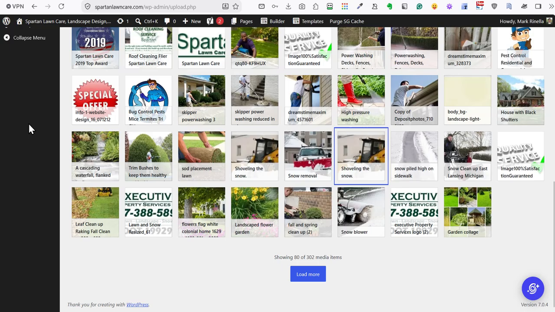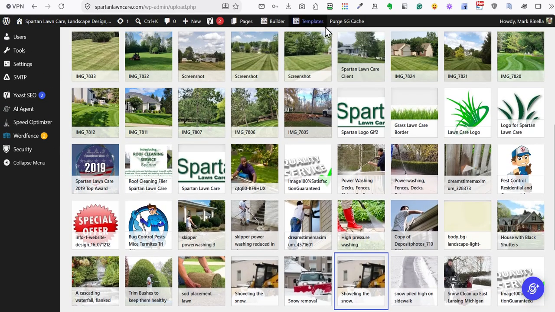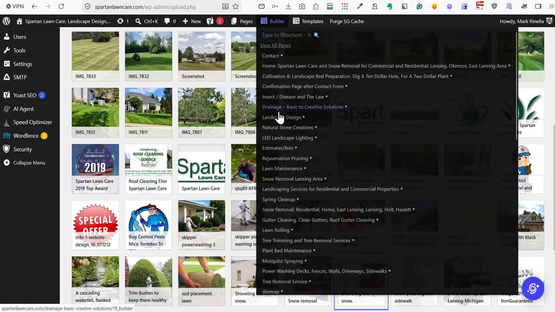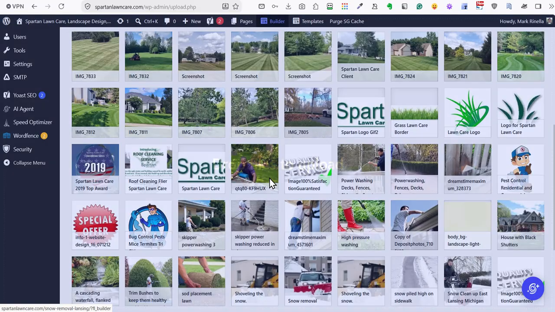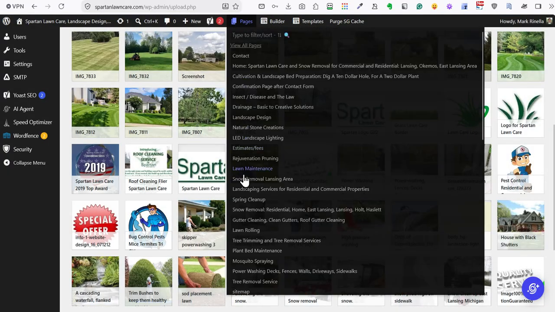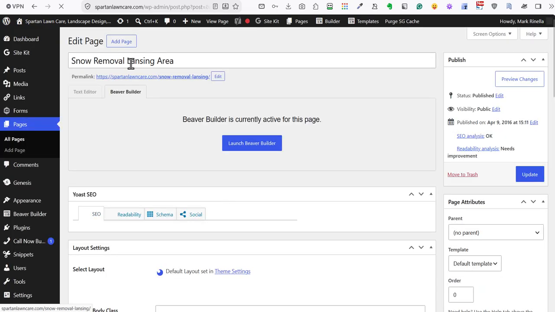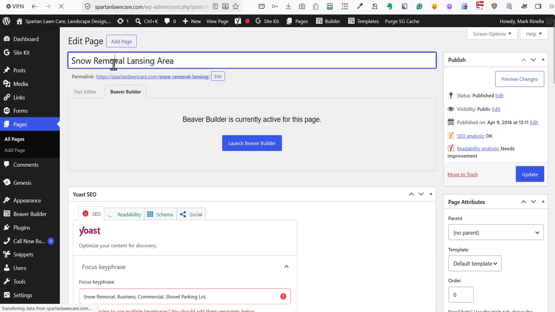The reason I mentioned that is that this is just an example, Josh, of some of the search engine optimization and internet marketing you may be interested in to help improve your website. There's other things we can do, but that's a quick example. On the pages, same type of thing. So pages, these are the pages you have on your website. Let's go to snow removal Lansing, but instead of going to the builder, I'm going to go through pages, the back side of the website. There we were looking at the builder side. If we're patient, we'll see the snow removal Lansing area right here.